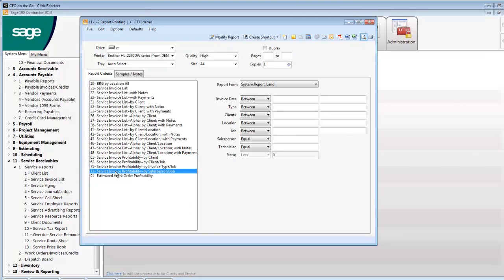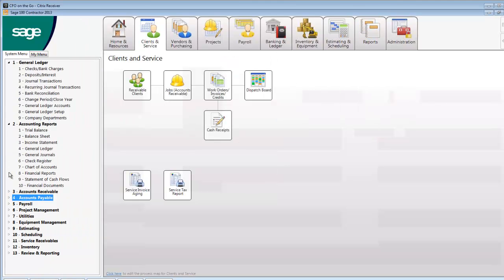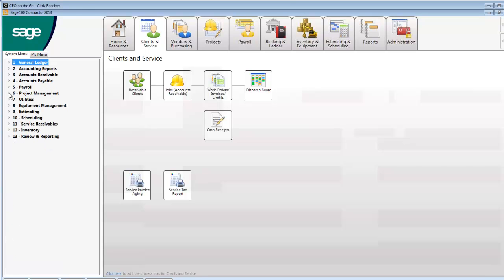I think you're probably a little small maybe, but if you had salespeople, you could actually manage profitability by the salesperson that sold that work order. So lots of ways to slice this information so that you get the information you need to manage the company. So that's pretty quickly it. I mean, it's full accounting. The nice part is it pays your bills, it does your payroll, does your paychecks, and it does this service scheduling here.